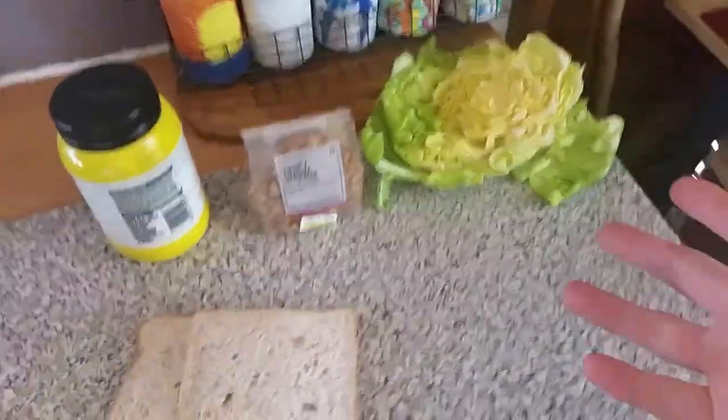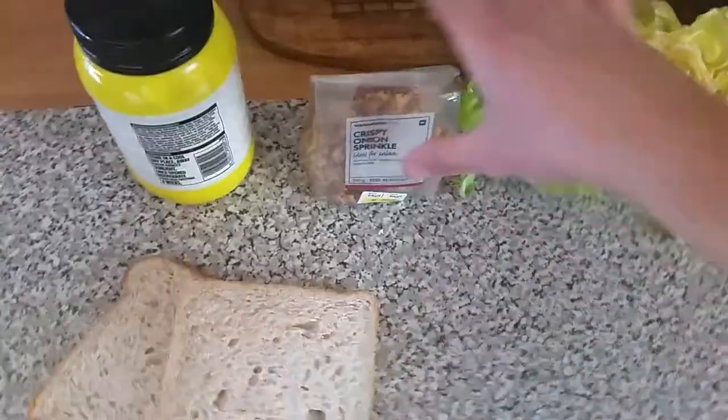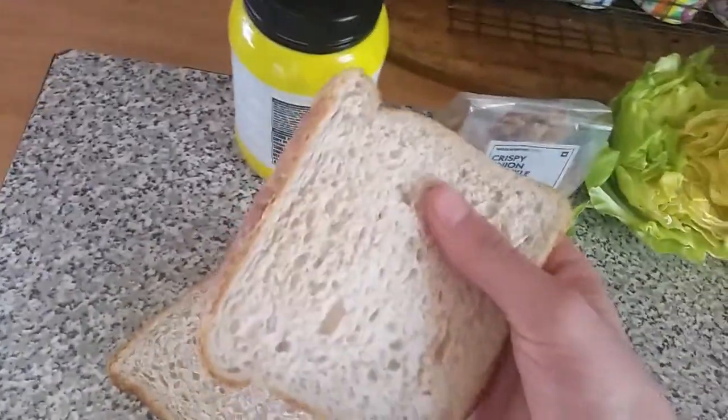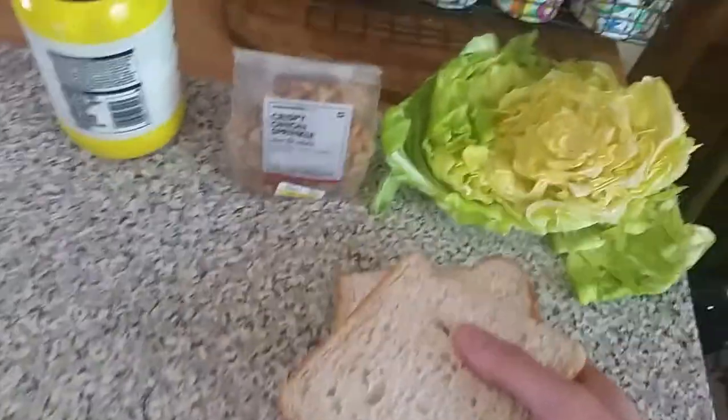Right now we're gonna eat. That's right. Because I'm exercising, I have to eat all healthy things. So I have bread, crispy onion, lettuce, and mayonnaise. This is cold. You can't feel it, right? But anyway, I'm gonna go warm this in the microwave and I'll come right back.